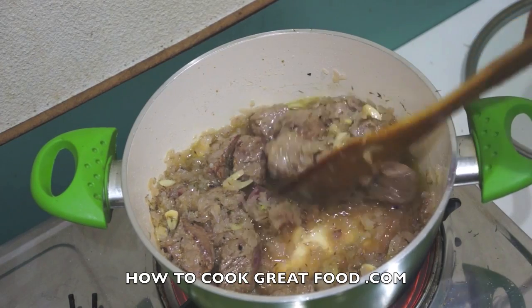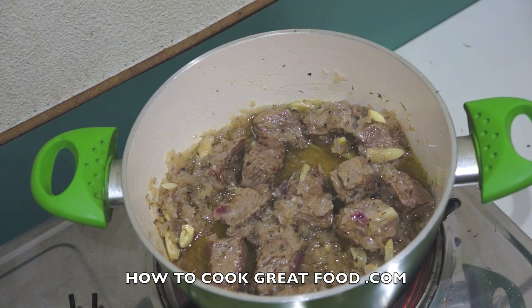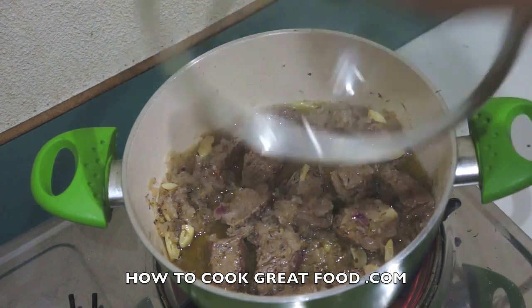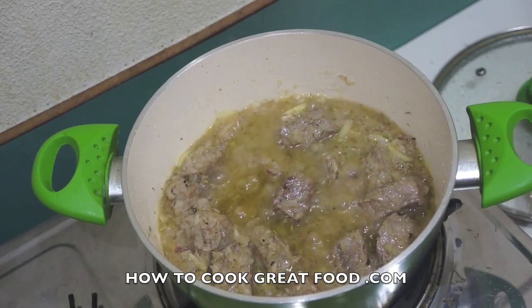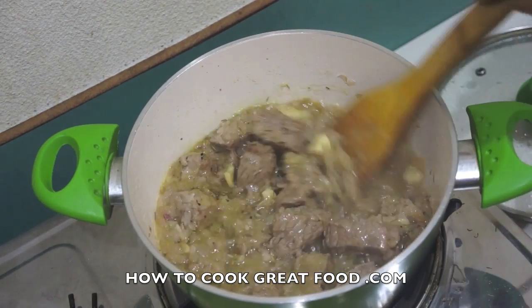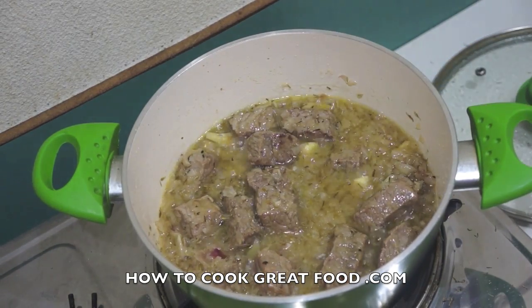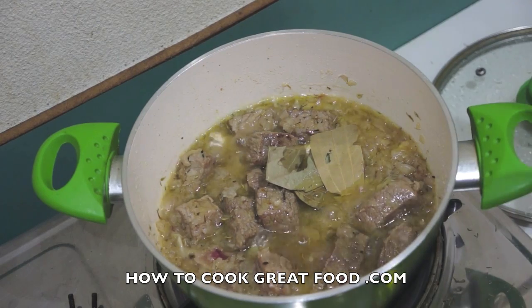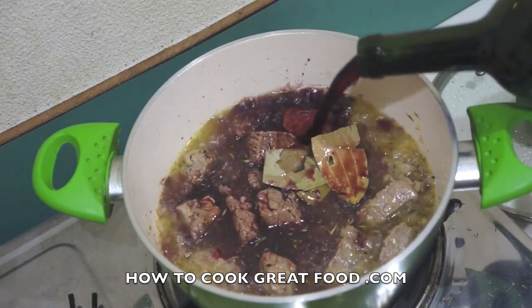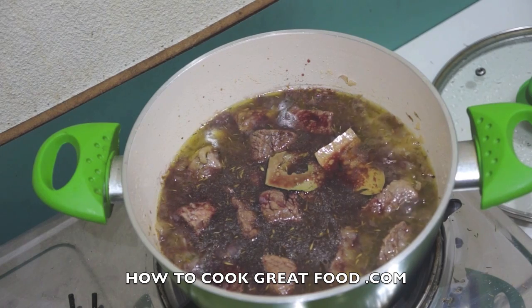So let's get the heat up on that. Let's pop our lid on. I'll be back here in about 5 minutes. Always stir, stir, stir. Keep your eye on it. Let's jump in and take a look. That's bubbling away nicely. We've got some amazing flavours happening there. I'm going to pop in some bay leaf now. And then some red wine. So a few glugs of the red wine. I'll be adding more later as well.